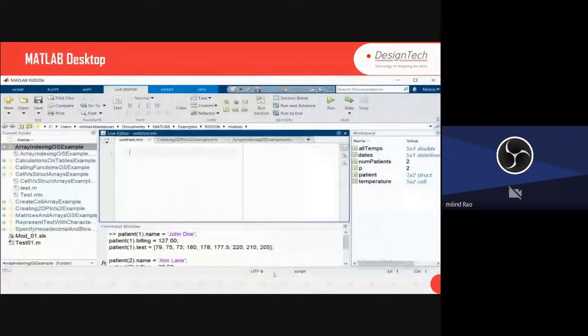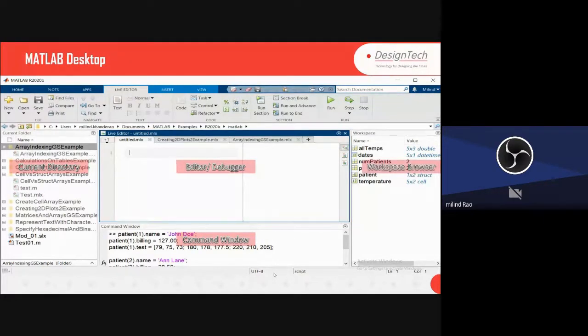So this is the MATLAB desktop. Right now we have 2021 with us. This is the current directory, the current path or the current folder which we are accessing. This is the editor or debugger. Here we write and create our script. The command window is where we see whatever program or command we execute. Through the command window we can also do programming, but it is line by line.